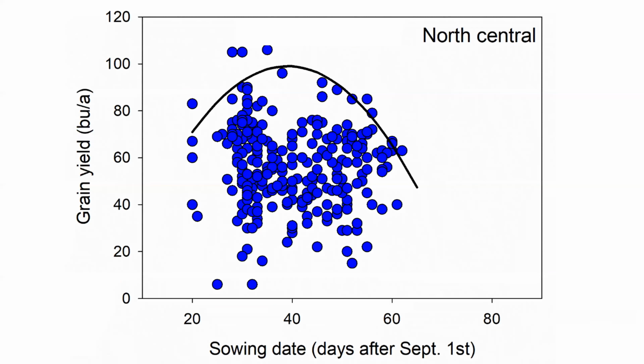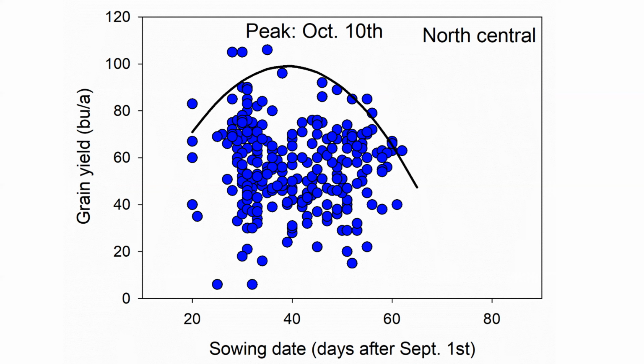Well, that's what this chart is looking at. So again, remember, these are commercial fields. And what we're looking at is that as we're delaying planting, we have a little bit of an increase in our yield potential, and then it decreases. So the peak yield potential that we have in the region is October 10th, right? So if we could choose one day to plant all the trials.